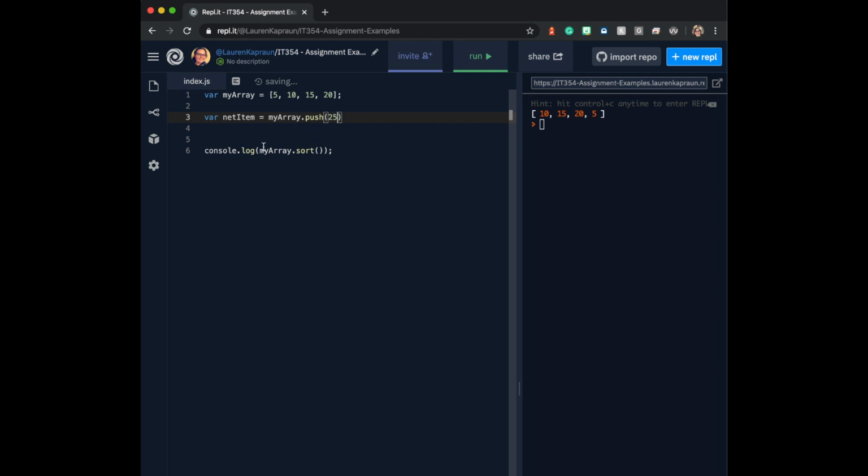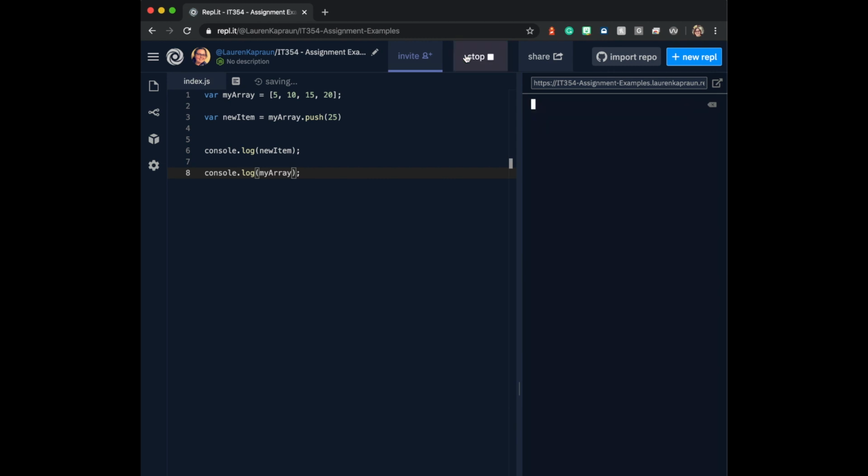So then if I console.log newItem, it'll print the number 5. And then if I console.log myArray, it'll give the new array. So if we run this, we'll see that newItem shows the number 5. And then when we printed the array, it gave the new array values of 5, 10, 15, 20, and 25.